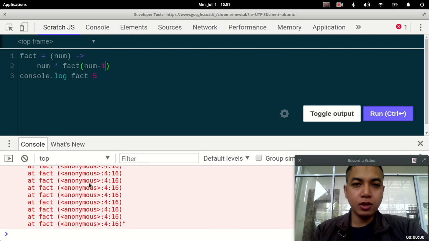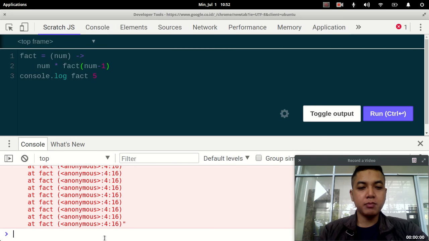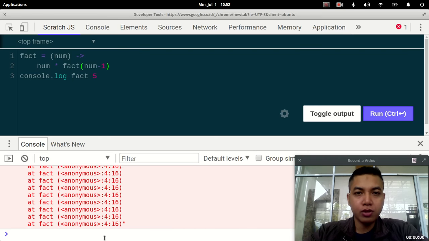It will get you an error: maximum call stack size exceeded. It means that your code runs indefinitely. It doesn't know where to stop, so it returns an error.